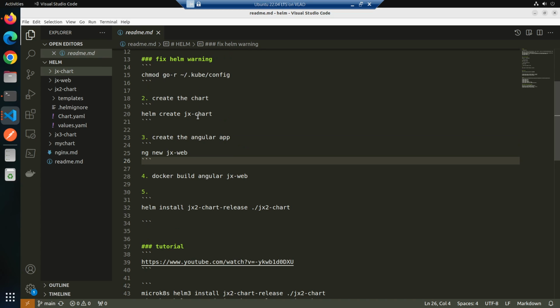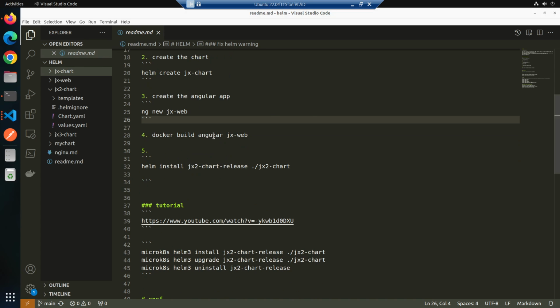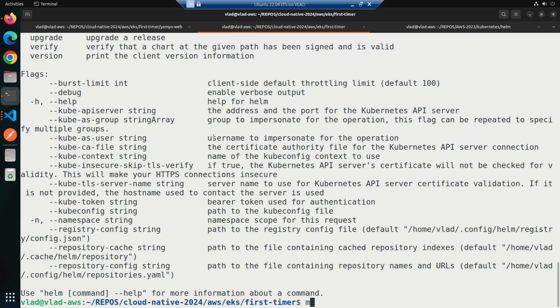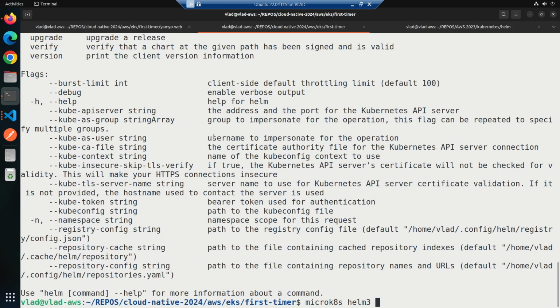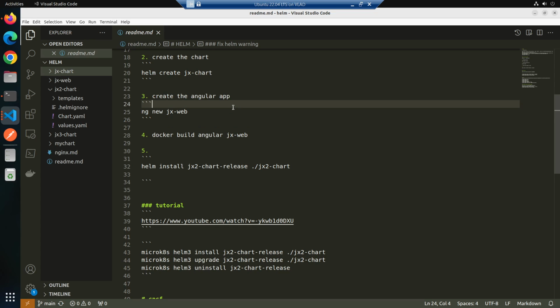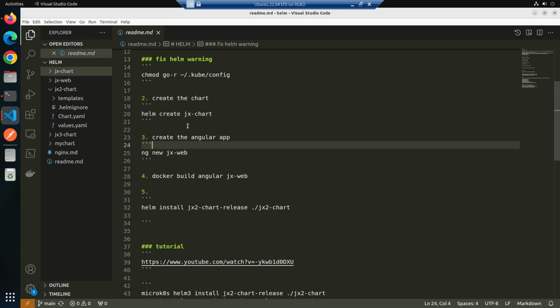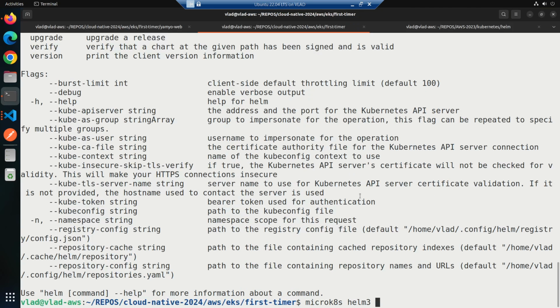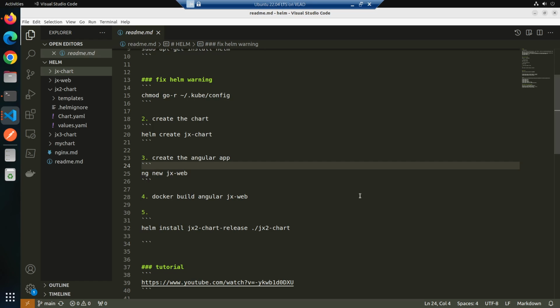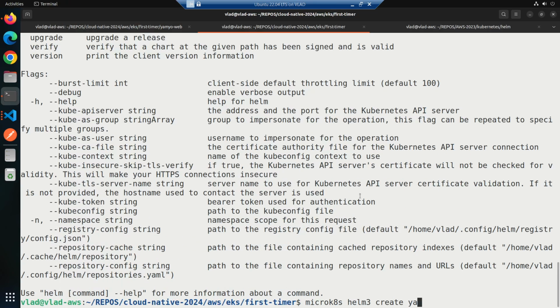Okay, so it's going to be microk8s helm3, or maybe just helm, or maybe we can use Helm 3, then create yumu chart.